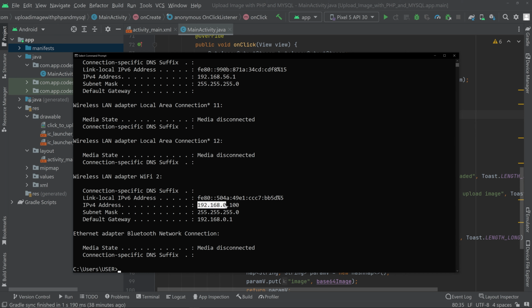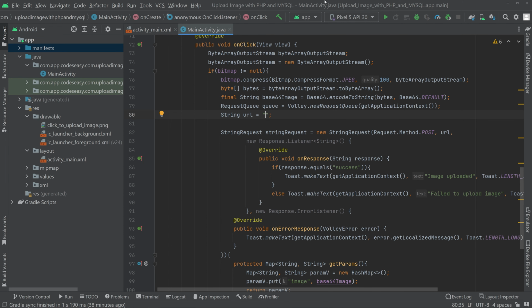So copy this address. Now this keeps on changing. So make sure you check all the time when you run the application. So let's copy this and add this here like http:// and then the IP address.